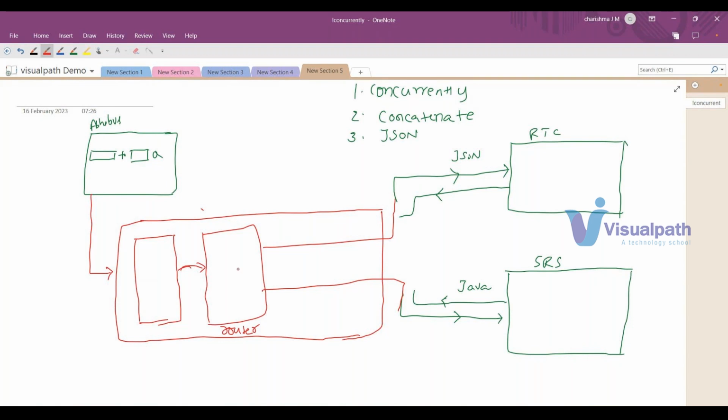So the first requirement, to send the request concurrently, is done, right? Once we send the request, they execute it and give the response back to the router. Now finally I have two responses at the router, right? The second requirement is to concatenate these two responses, and the third requirement is to display them in the client's own format.